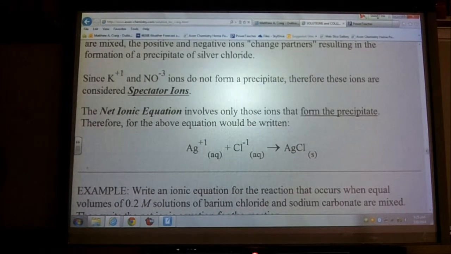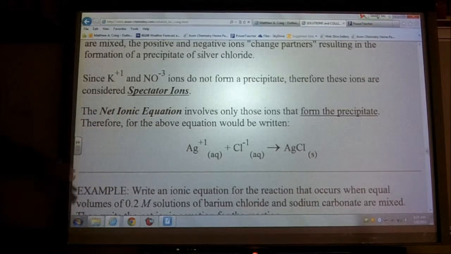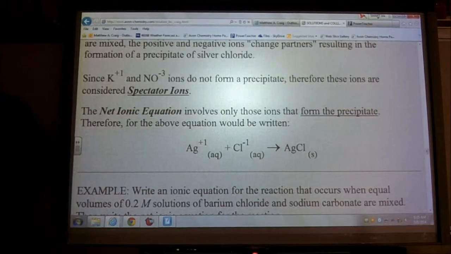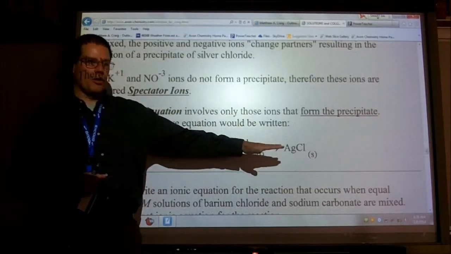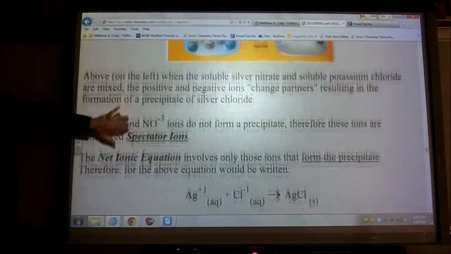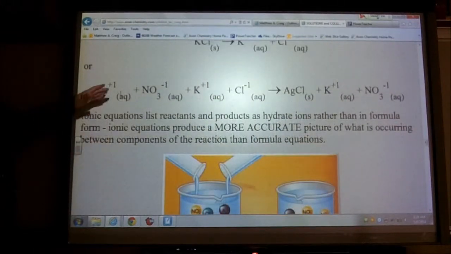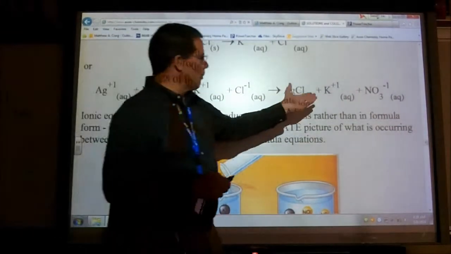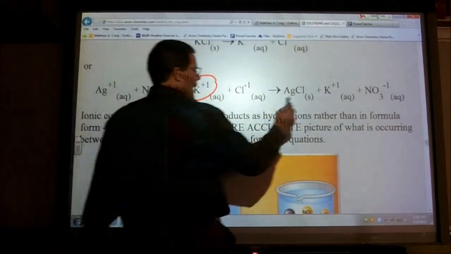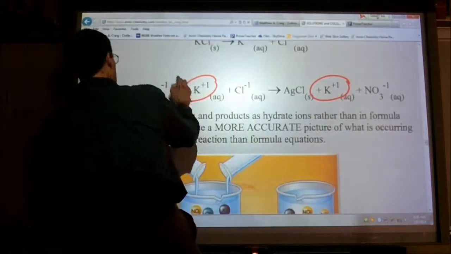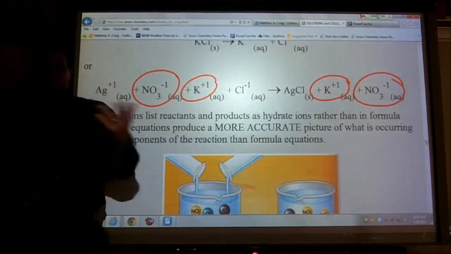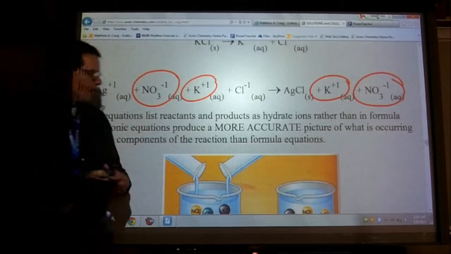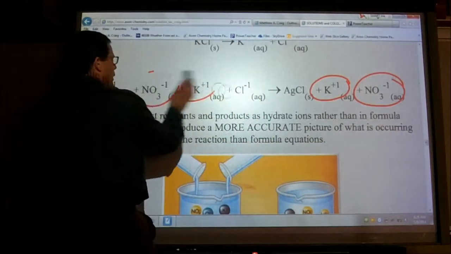Net ionic equation, we will also not only write the ionic equation, but we will write what's called the net ionic equation. The net equation actually is the reaction that is the action, so to speak. So when we looked at, say, up here, the nitrate and the potassium aren't doing anything because we started off with potassium ions, we finished with potassium ions. We started with nitrate ions, we finished with nitrate ions. So if it looks the same at the end as the way we started, then nothing's happening. So we're looking for a change.